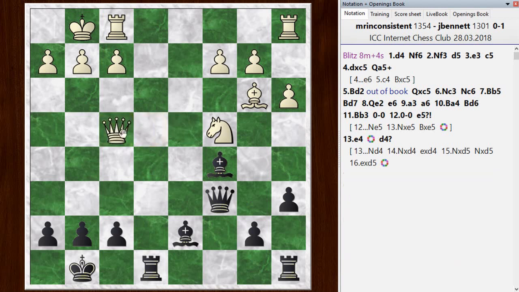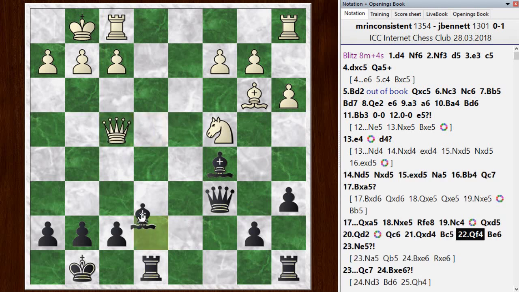Let's see. He went queen to f4. He's still okay here, and I went bishop to e6. And it's actually this knight e5 move, which is a pretty natural-looking move. You're just looking to attack the king side, and you can do it with tempo on my queen. That move gets him into trouble, and that's where white goes downhill. Kind of interesting, but you just have to calculate these things out.